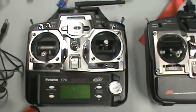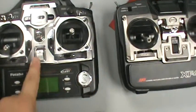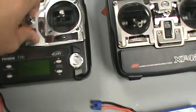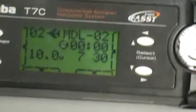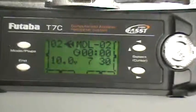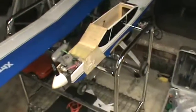This is my Futaba 7C. Real nice radio. That model is for this. This is my dad's old plane. It's real old. I think it's like 20-some years old. Nitro trainer.